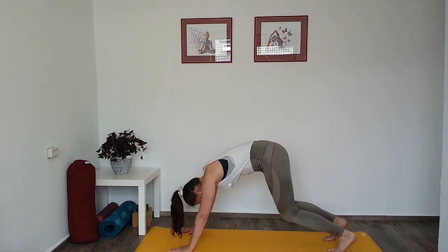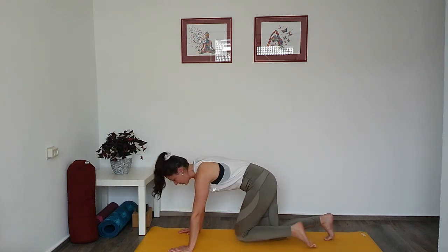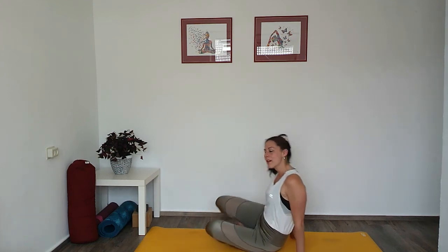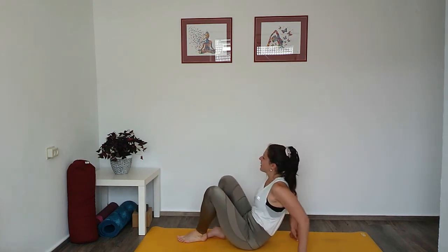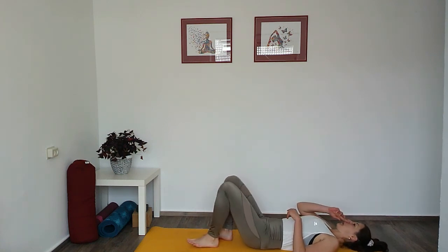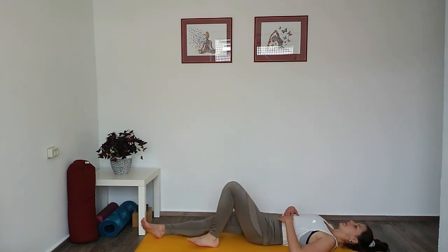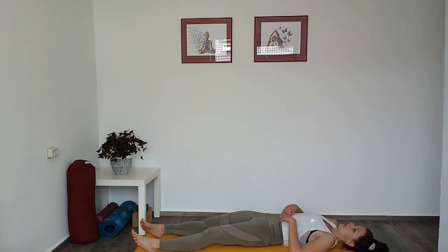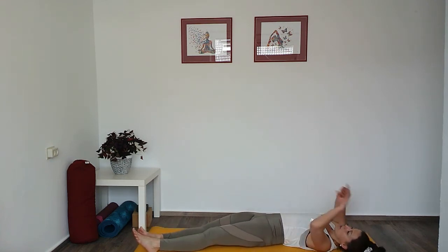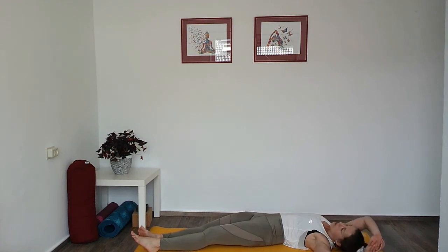And you can release the knees onto the mat. And come to lie down. Again, the way we started. Bring your hips to the right and your feet and upper body a little bit towards the left. So you are creating a banana shape with your body.